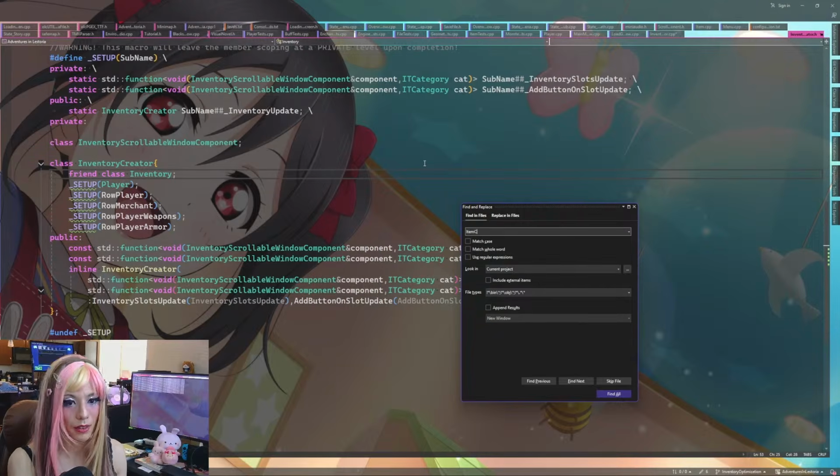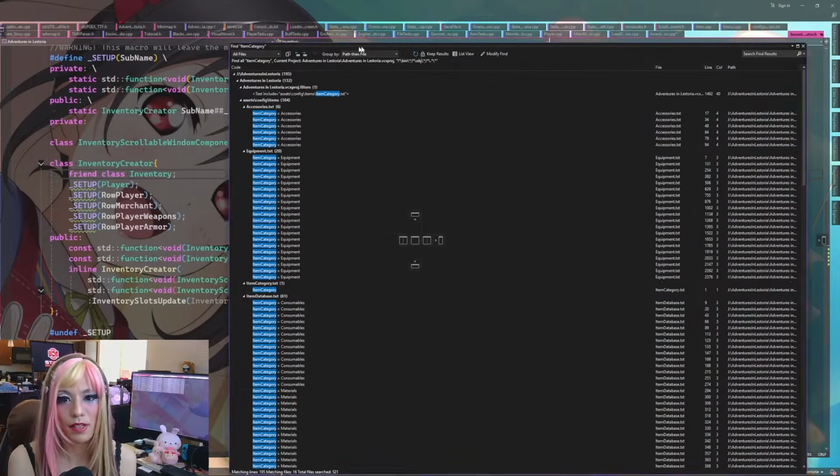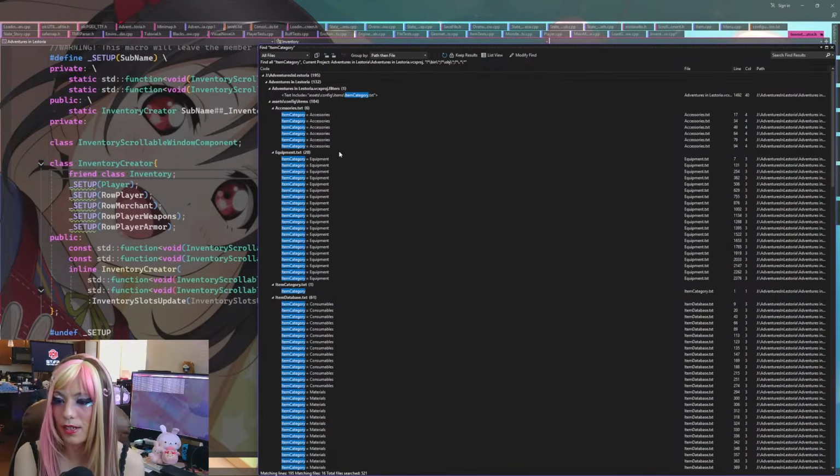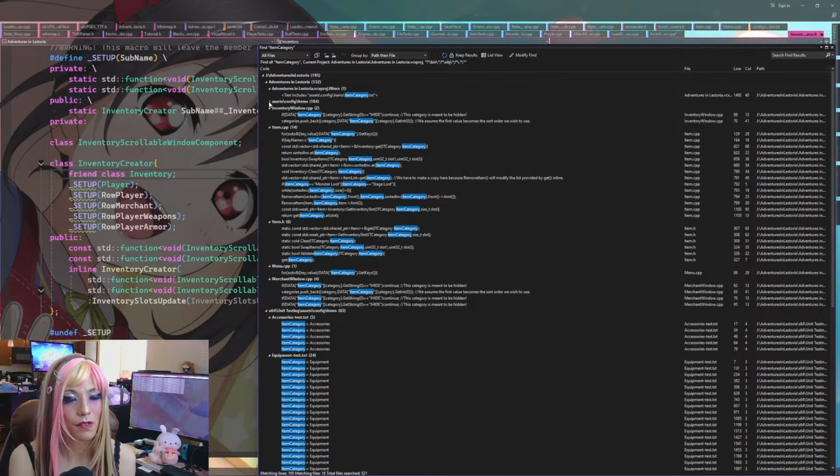Item category. I'm gonna put oh, there is no space. So I'm essentially looking for this key. Alright, so that is the same text file that we just looked at. Or no, it's not. These are item text files, so we're not really interested in that.